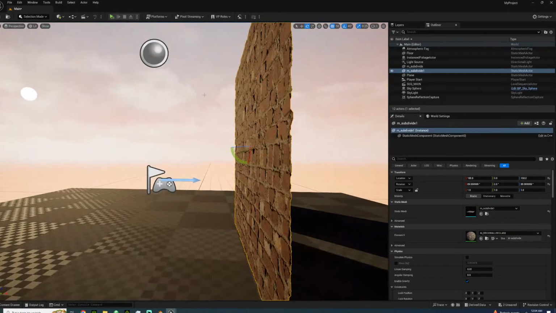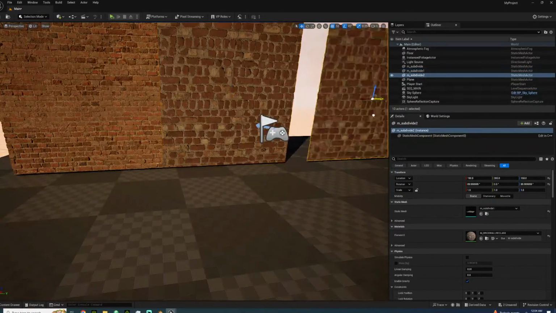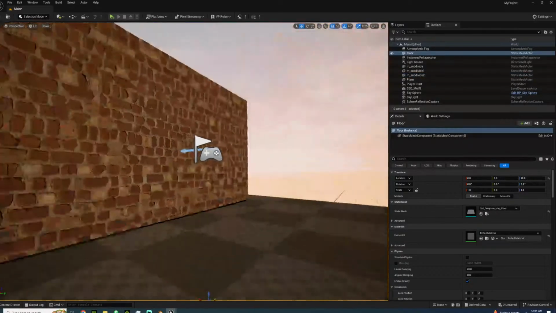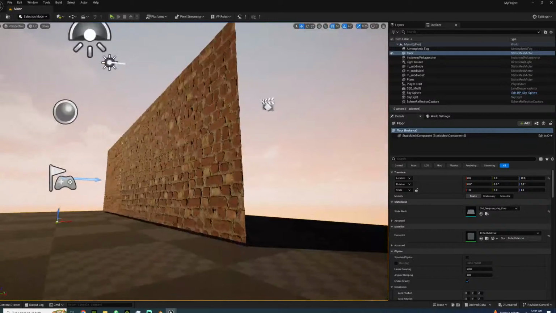Getting pretty good. All right, that's not bad at all. And can I replicate this? Yes, I can. Well, there's going to be a little bit of a crease. That's okay.